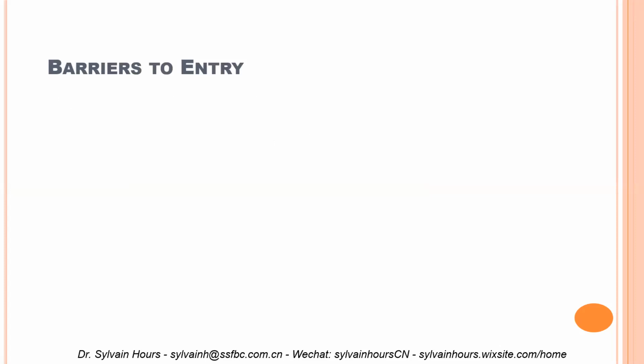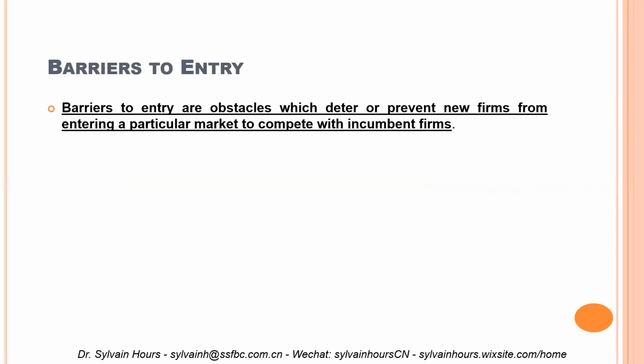The second item that describes market structures is about the existence of barriers to entry and exit. So let's focus first on barriers to entry. Your students must be able to explain what they are, how to define them, and to give examples of different types of barriers to entry. They don't have to know 10 different examples, but at least 3 possible examples of barriers to entry.